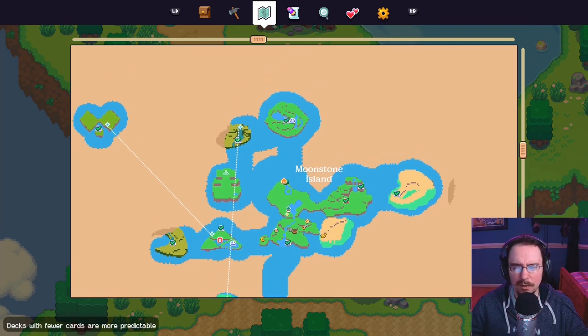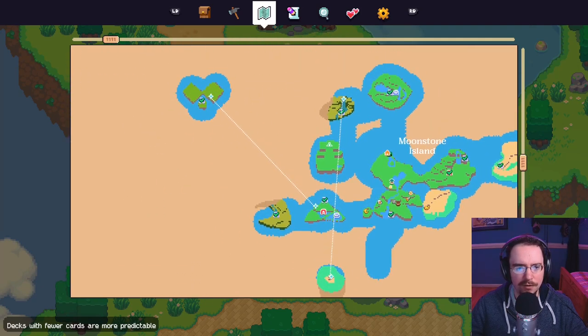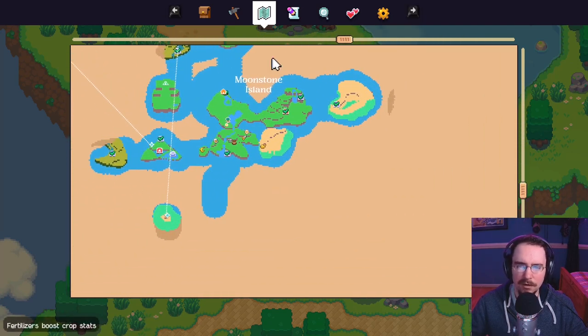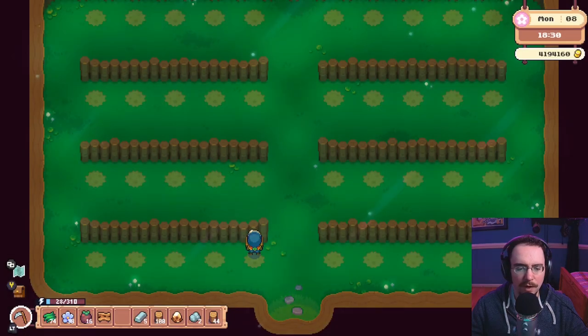You know what? We are pretty solid on the exploration here, which is kind of funny. Other than that island right there, I don't see any other islands anywhere. Should we try to explore that? You know what? We don't have the stamina to do it, but it's okay. We do not have the stamina.